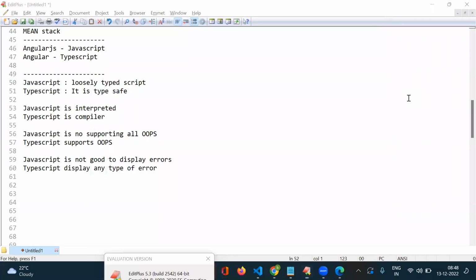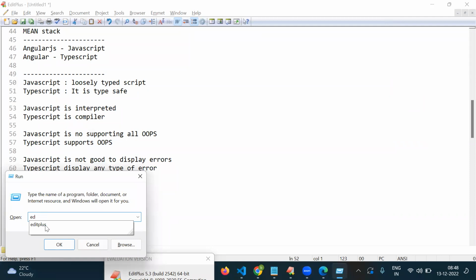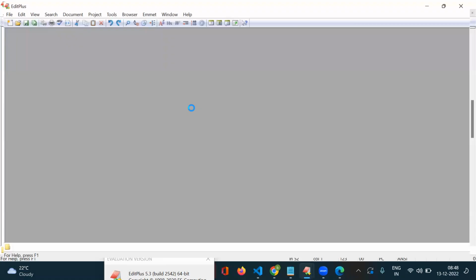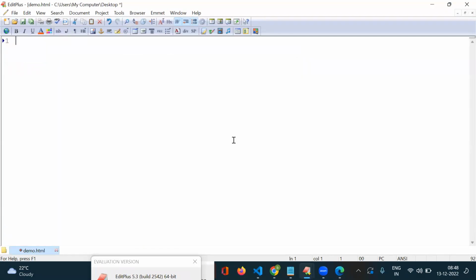I am creating one program. I've opened the editor. In this program, I want to use a script opening tag and a script closing tag. Inside the script tags, I am creating one function. It is a simple example, so you can easily understand. Function fn1. In this function, we are using alert to display a message box, with a hi message. Now I am calling this function one in this demo.html.